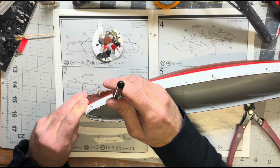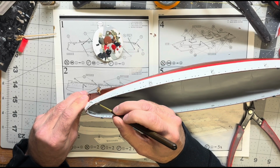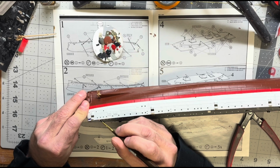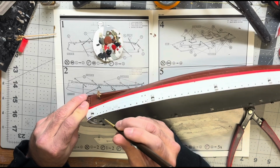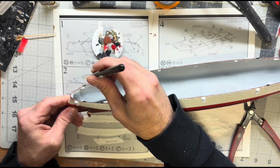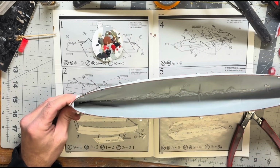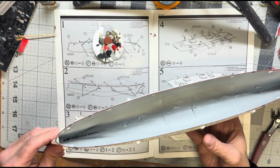See, the hard part with this, there are so many different paint schemes that this class ship had. There was the peacetime livery, which is basically what we're doing. Then at one point it was painted gray during one battle. I forget which one. I'd have to look it up again, but I was reading about that. So multiple different color schemes that they've had on this.